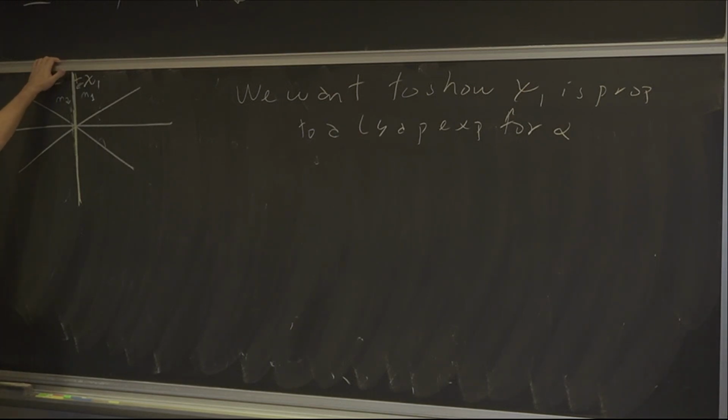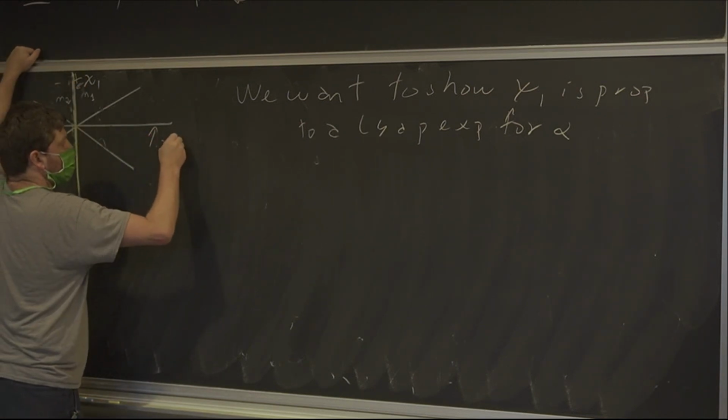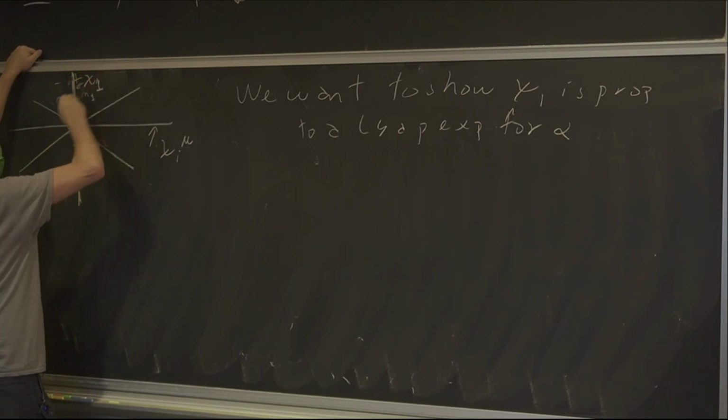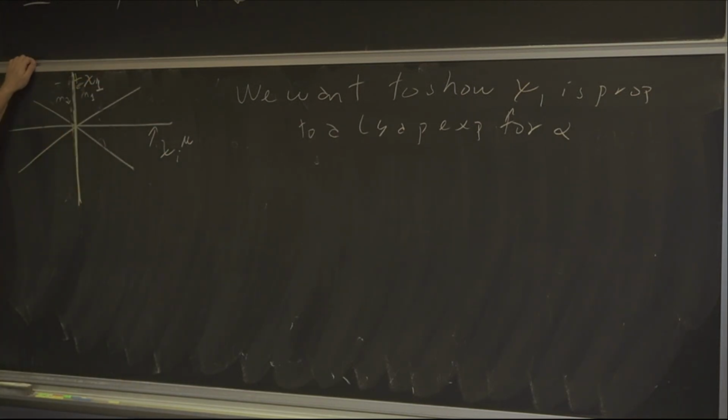So since we try to show that this guy is proportional, then we pick this chi 1 and we assume it's not proportional to any of the other guys. And that exactly means that I can stay in the same Weyl chamber to both sides of this chi 1. So the white ones are the coarse Lyapunov exponents for the alpha. Exactly. These are the chi mu, and this is the chi 1 over here.